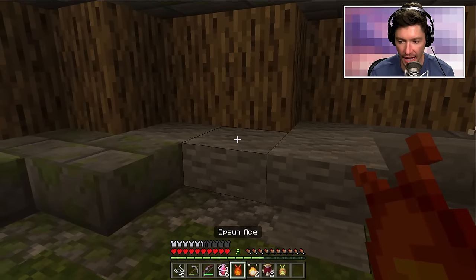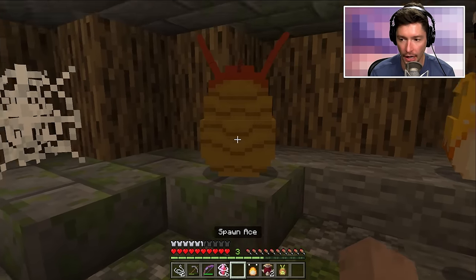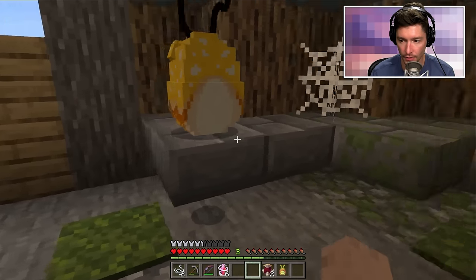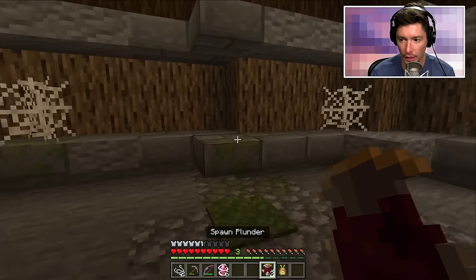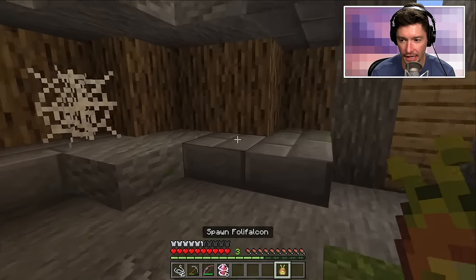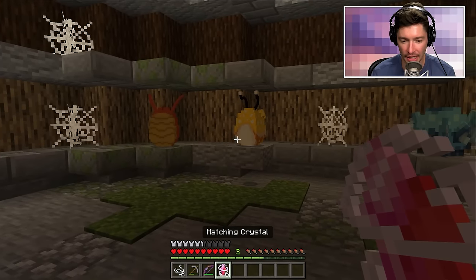So we got the Ace egg. Oh, I picked up the Bee egg. But we got the Ace egg. I have another Bee egg. Let's put you there. And then I have these two plunder. Whoa. Eggs. They make the sound of the dragon as you put it down.